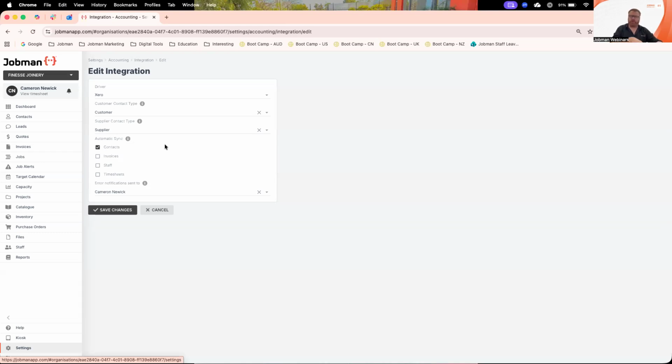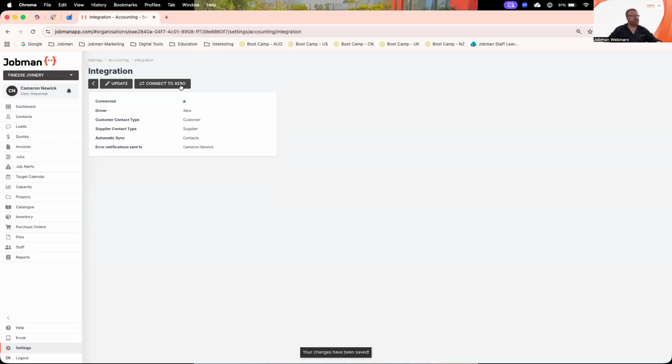You simply want to use it for measuring time for reporting and use a different program, such as Deputy or a clock on, clock off program that you've built that specifically goes to your pay system. So you, for example, might not want timesheets ticked on. You don't want Jobman sending that information to Xero because it's not relevant. So simply ticking that off or unticking it, so to speak, hitting save changes before you connect will mean that Jobman will no longer synchronize that information.